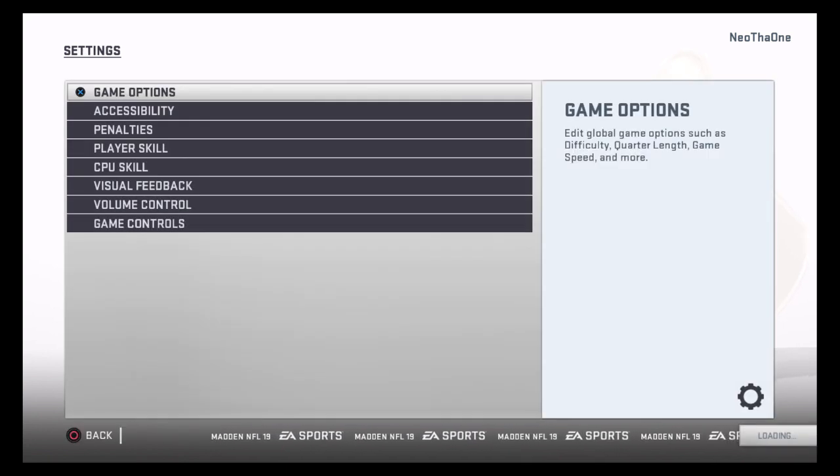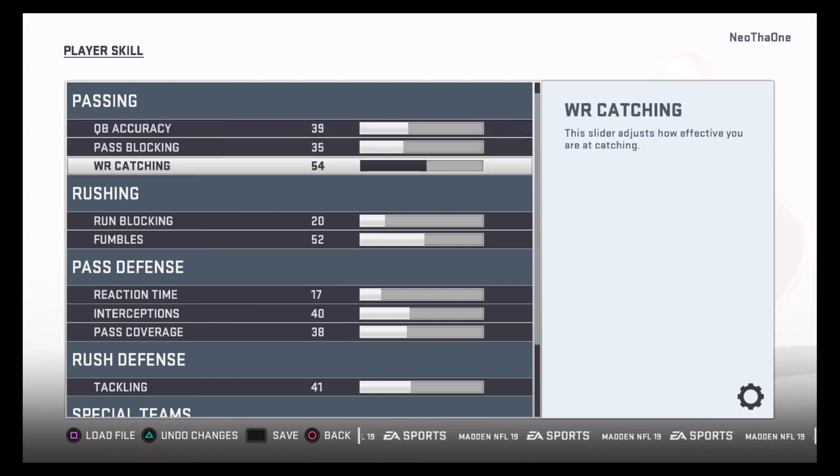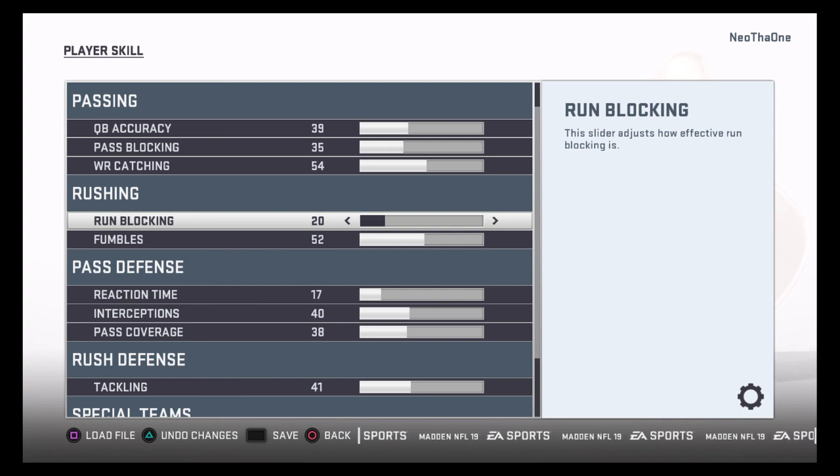Okay, next we're going to go into player skill. Player skill, I didn't really do a whole lot of changing, just minimal tweaks here and there. The most important thing that I did for player skill was I lowered the run blocking to 20. At 20, you should see really good running. Your men should block. You should have lanes, but it won't be every single play.